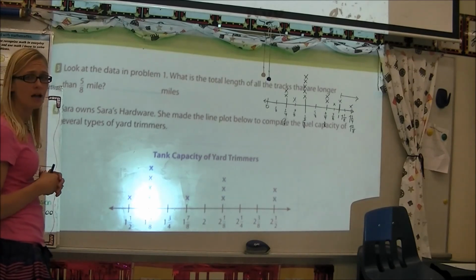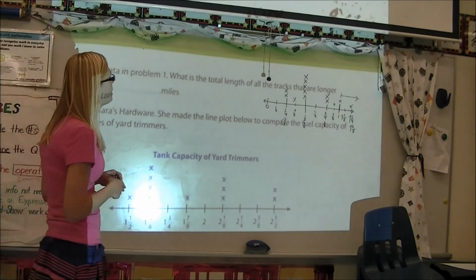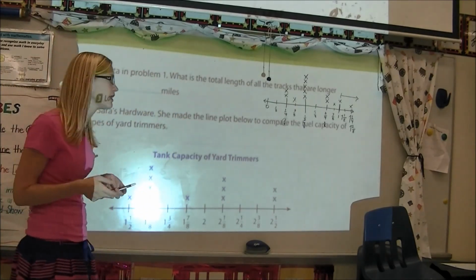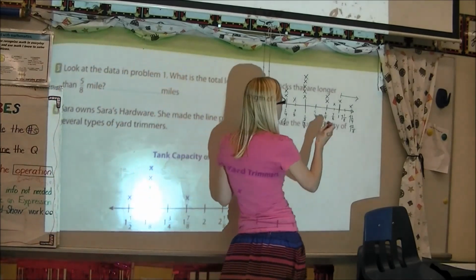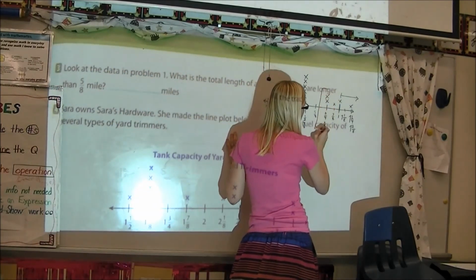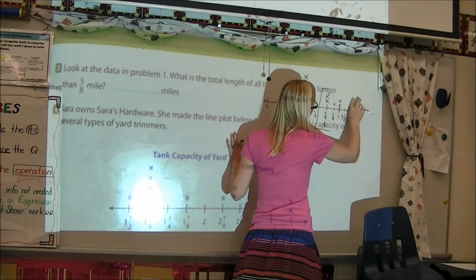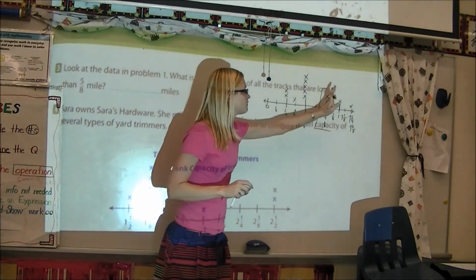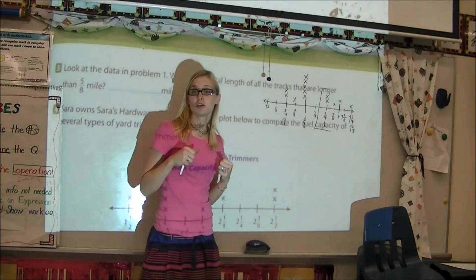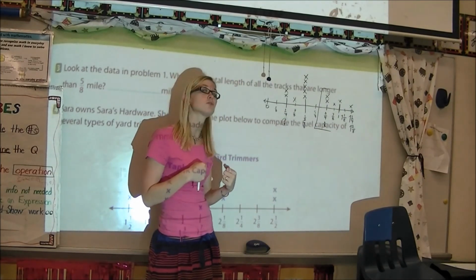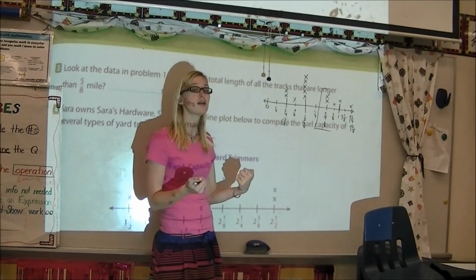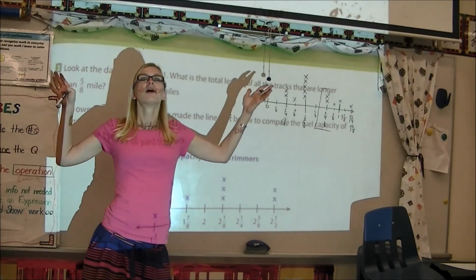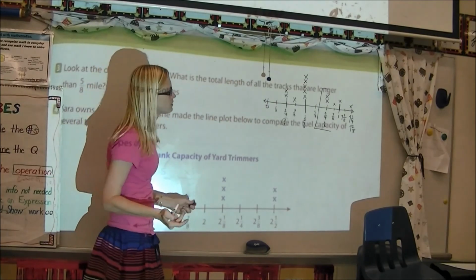Good. The reason I would not have included it is because I don't want 5/8 and longer. I want the ones that are longer than 5/8, so anything beyond the 5/8. So I need to find out, again, the total length of everything that's greater than the 5/8. So again, I'm going to use those common denominators of 8s, those equivalent fractions, to help me add, because I know that when I'm adding and subtracting, I must have a common denominator.